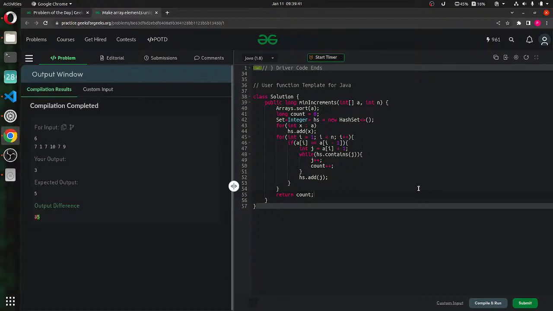Okay, we can make 7 to 8, one move. Now 7 exists in the array, 8 also exists, 9 also exists, 10 also exists. So we must, okay, something I missed.